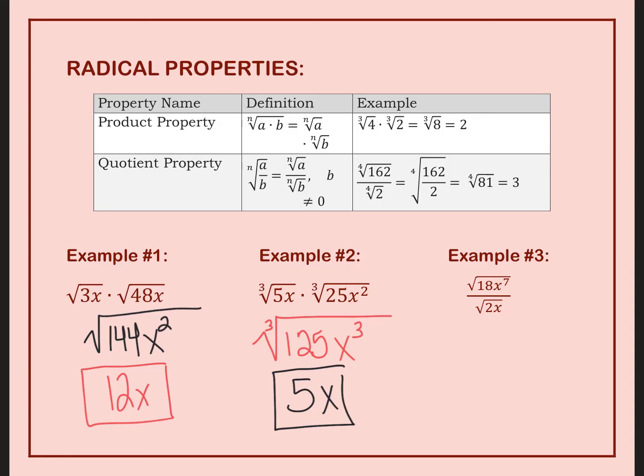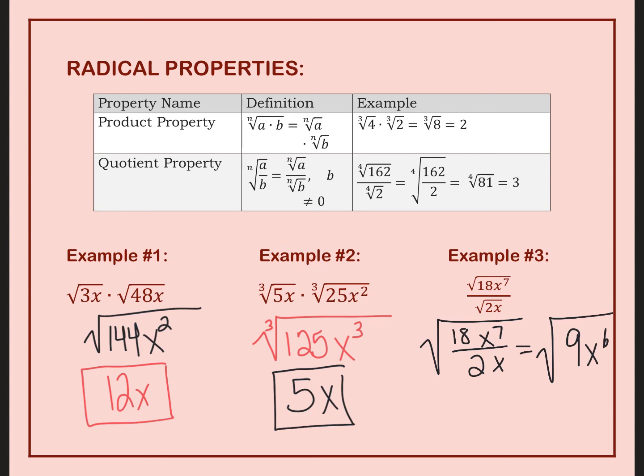Okay? Now what happens if I'm dividing the last question? Again, can I take the square root here? No. Can I take the square root here? No. So what I can do is I can divide the numbers, but I have to subtract the exponents. So 2 different ways to do this. This shows you that you can break it up and do the square root of the top, the square root of the bottom. But if I already have it, then I can put these back into 1. So this changes to 18 over 2 and x to the 7th over x. So now that reduces to the square root of 9x to the 6th.